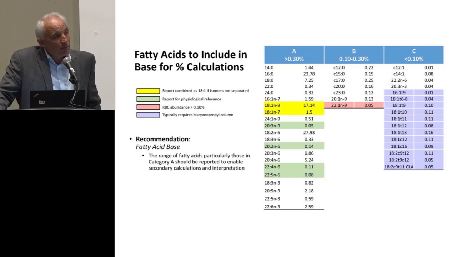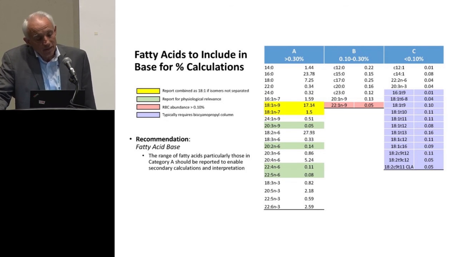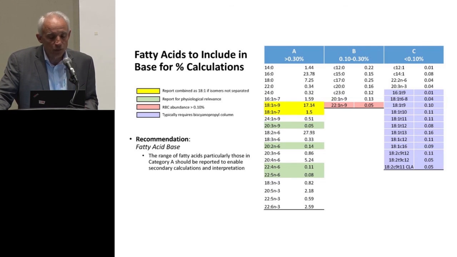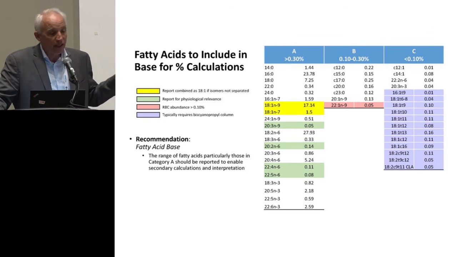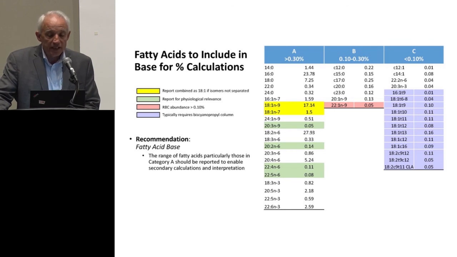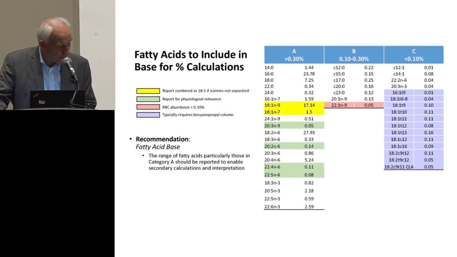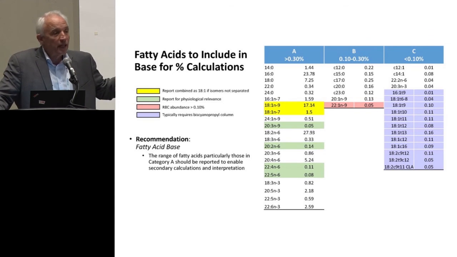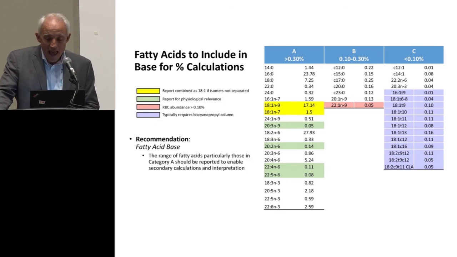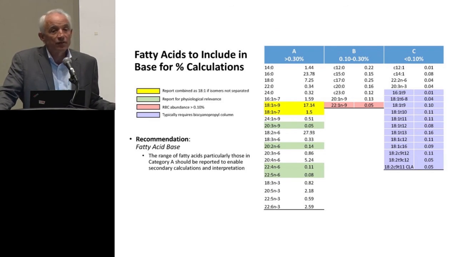And here is basically the output from these reviews in terms of actual fatty acids to include in that base for percentage calculations. So of the fatty acids that are generally present in samples at greater than 0.3%, there are actually 22 of them listed here. These are the main common fatty acids. If you get down into the range of 0.1 to 0.3%, you can add another 7. And if you are really trying to determine even the most minute amounts of fatty acids, you add this list in column 3, 16 more, that's a total of about 45 different fatty acids.